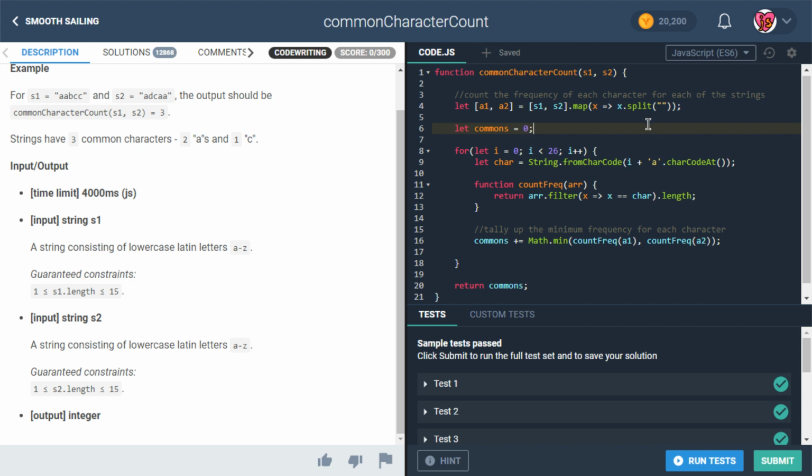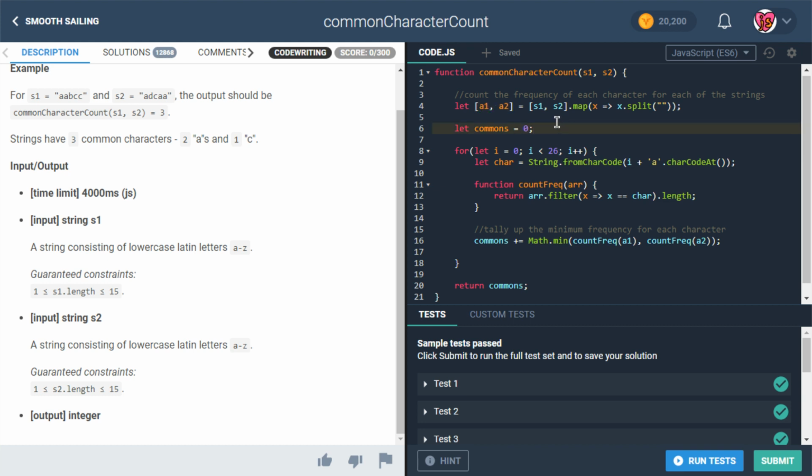Okay, so is this better? Questionable. I mean, in terms of human readability, I'd say maybe not. It might confuse the reader to see this in an array because we're actually not using this array at all. You know, this array is only being used to declare and to assign these two new variables, A1 and A2.